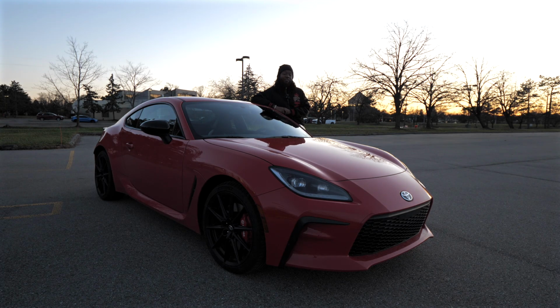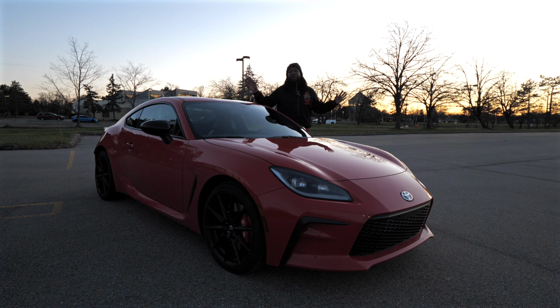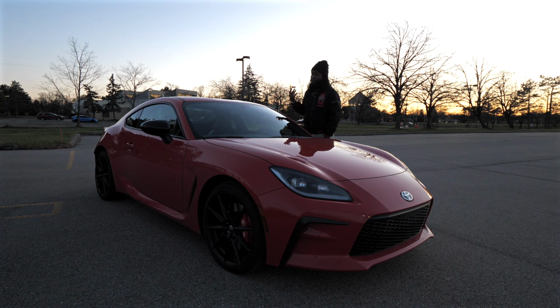The GR86 is going to be an outstanding value. There's only a handful of cars that can get you this level of fun for the price. You got to go double that up to like a Porsche Boxster or a Cayman to get this kind of fun. Half the price, this one's gonna have to get my vote. Actually, I got another car that's got my vote that I spent my money on, so that video's already published. Go check out that comparison video between this and that. But holy smokes, the fun factor on this car. There are not too many cars at any price point that are more fun than this GR86.